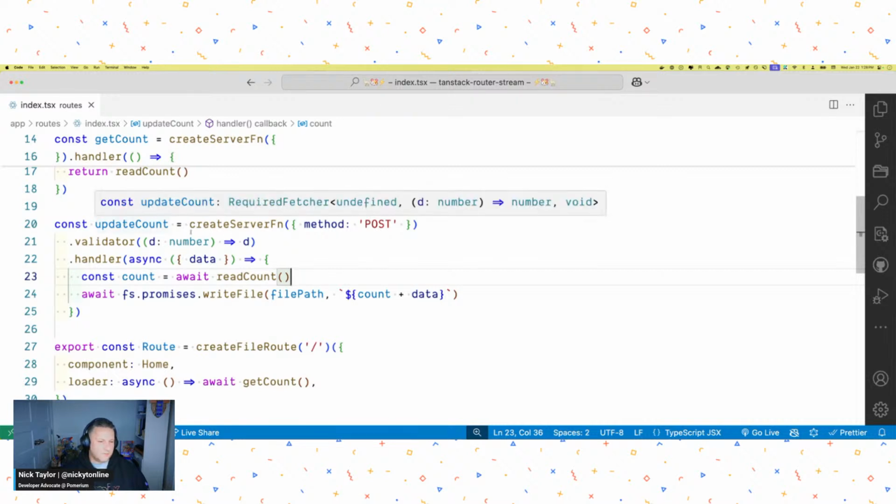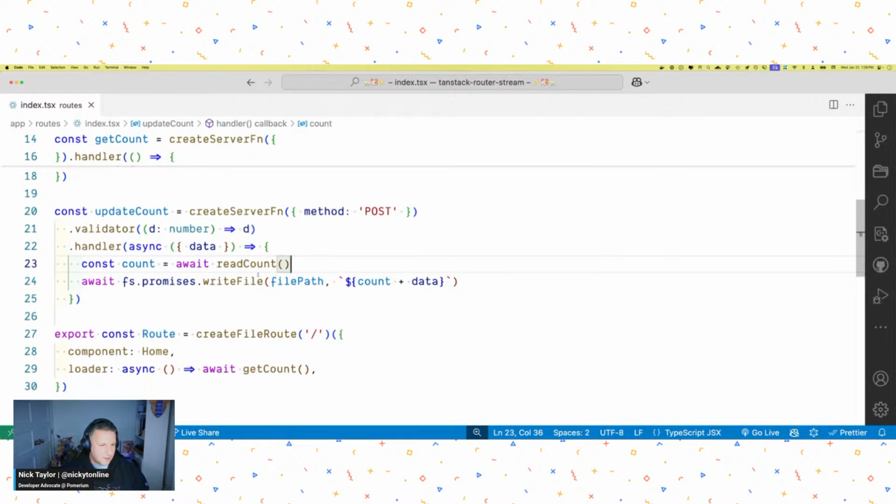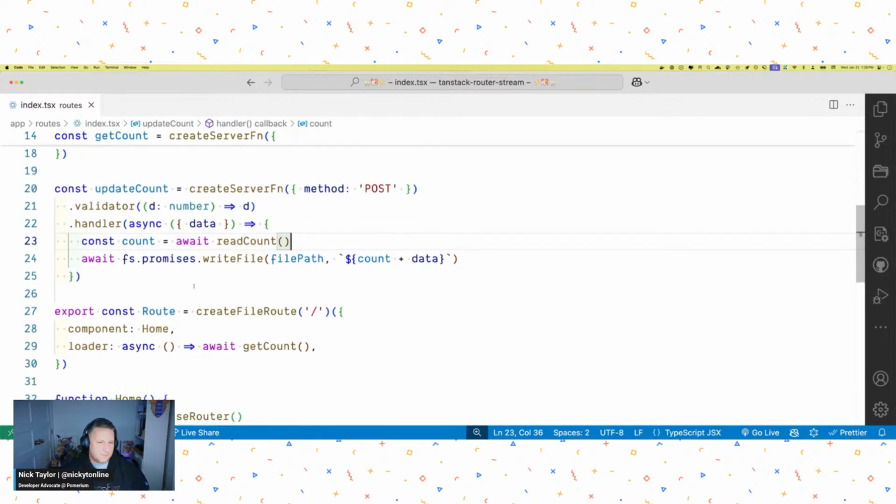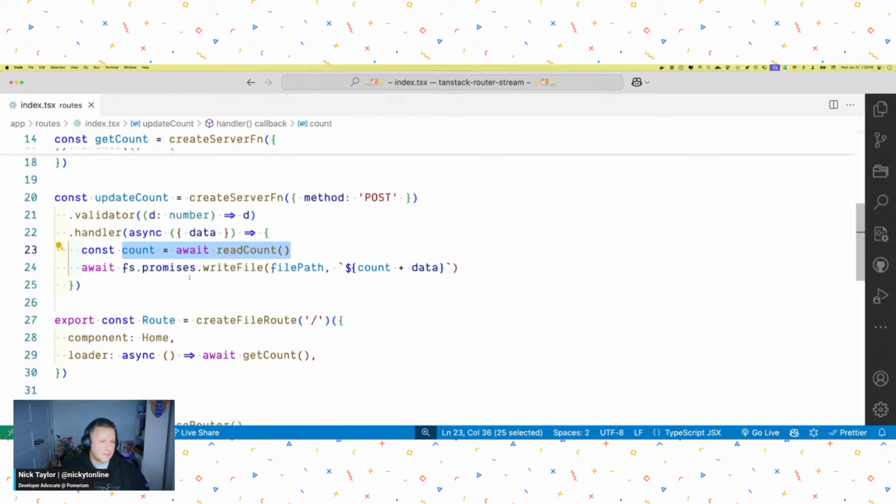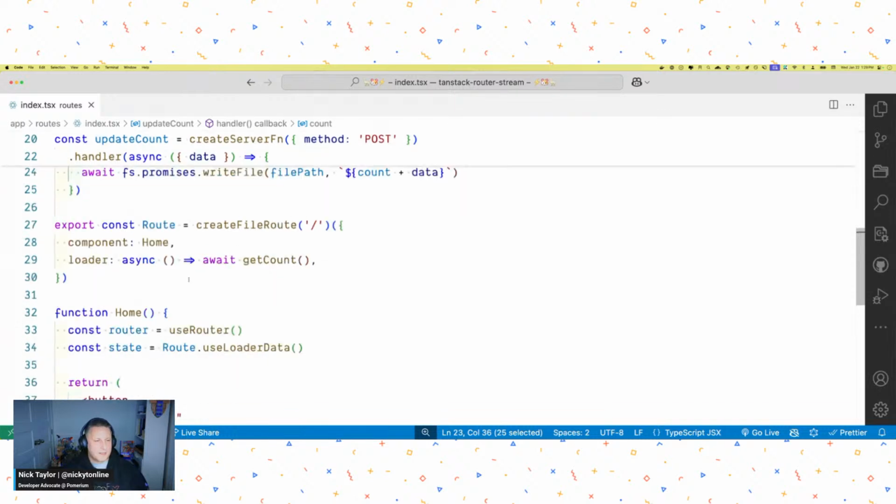So we're calling the function update count. There's some validation, just to make sure it's a number, I guess. And then we get the data. We read the initial count from the file, and then we're adding the increment, so up by 1, to the count that's in the file. And then we're just writing it back. So that's the posting to it.